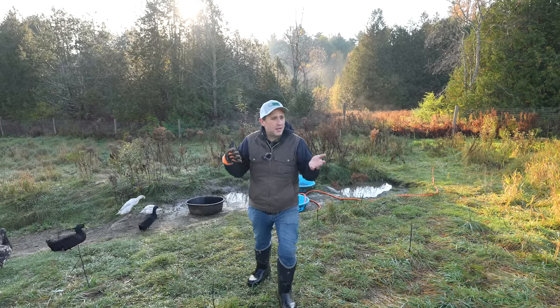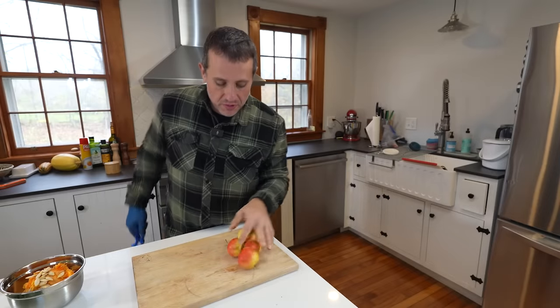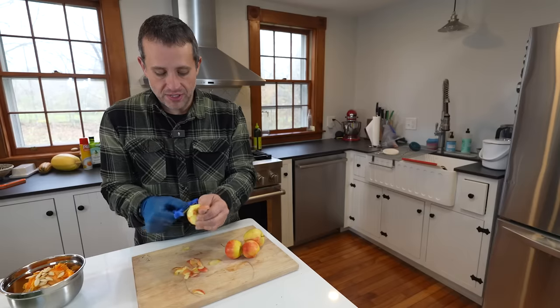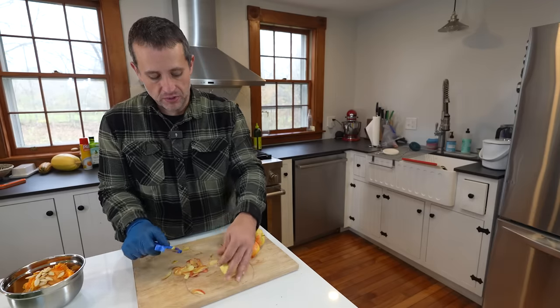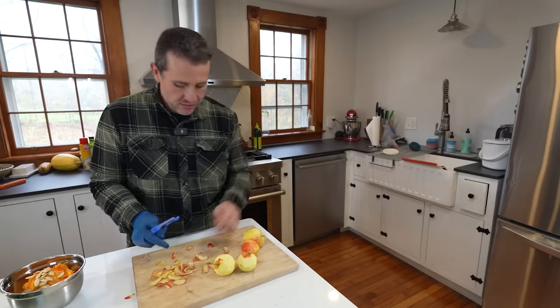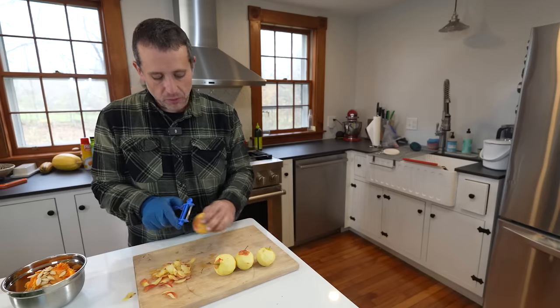Little known fact: you don't actually need a pond to raise ducks and geese — they're perfectly content with just swimming pools. These apples were picked right here on our farm. Apples and pumpkins grow like weeds here in Vermont, and they store really well into winter so you can experience your farm's harvest long into the off season. I'm also using some of our homemade apple cider vinegar for acidity and maple syrup from our farm for sweetness, and there's a secret ingredient I'll get to in just a moment. Going through the extra effort of peeling the apples today since I'm making a fancy video.